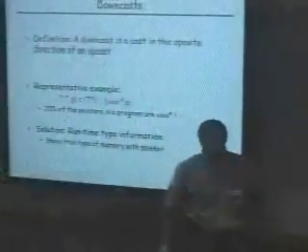A downcast is going in the other direction. It's not used quite as often as upcast. But here's a case. You have P, which is of type T star. It's a pointer. You cast it to void star, typically to put it into a hash table or some other container.